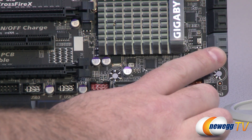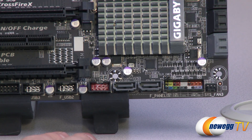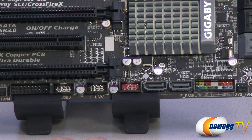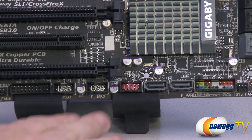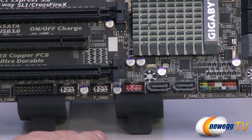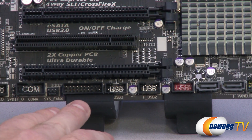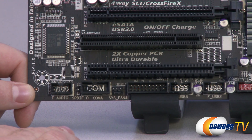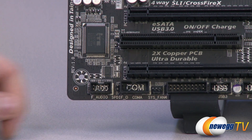You also get two more Marvell-controlled SATA ports, plus it controls a couple of eSATA ports at the back IO — all of those are RAID 0 and 1 compatible. Next up, you have some USB headers. The red one is going to support faster-than-average charging, which is a good one to route to your front panel. The red also indicates it's always on even while the system is off, as long as you have power connected, so you can charge while the system is off. You have a couple more USB 2.0 headers, a TPM (Trusted Platform Module) header, a COM header, front panel audio, and a 2-pin SPDIF header.